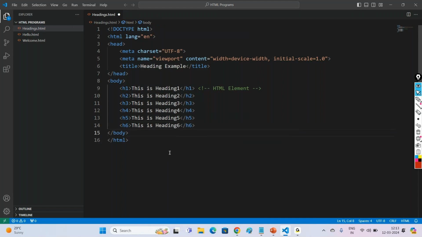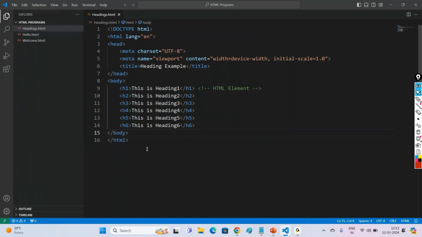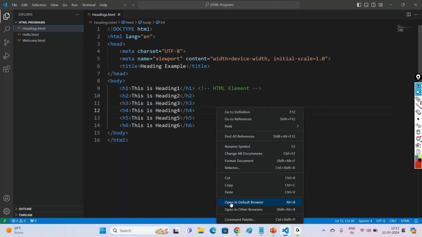Let us save this file, or you can even go with the option file auto save. Then the file will get saved automatically while typing. Now how to open this file in the browser? Right click and say open in default browser. How to get this option I have elaborated in the last video when we saw Visual Studio Code.